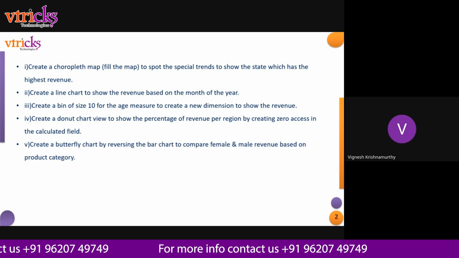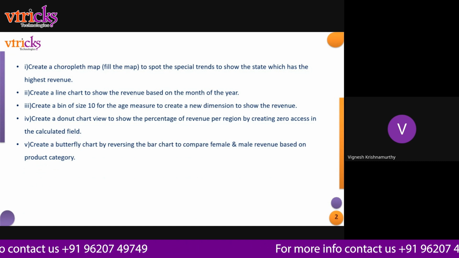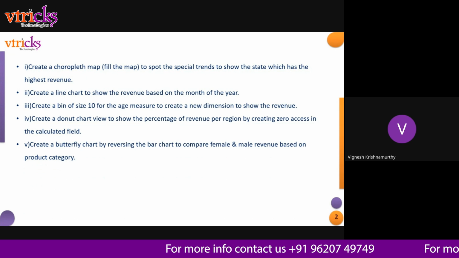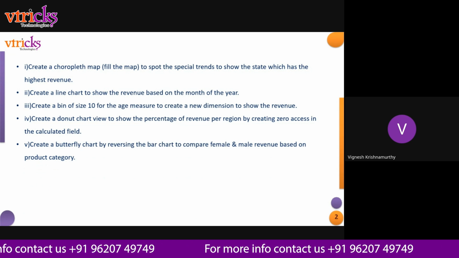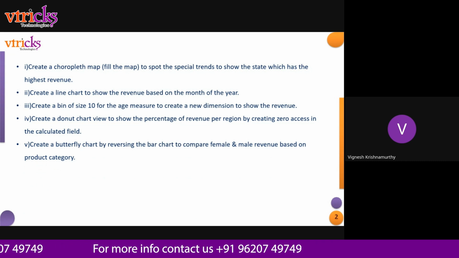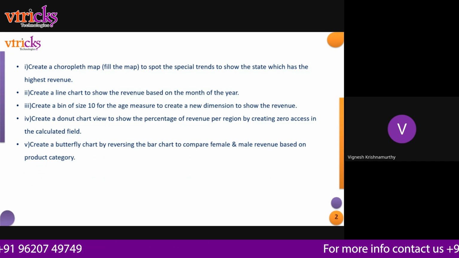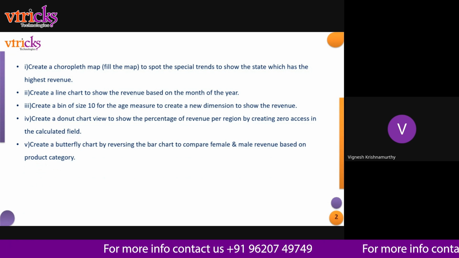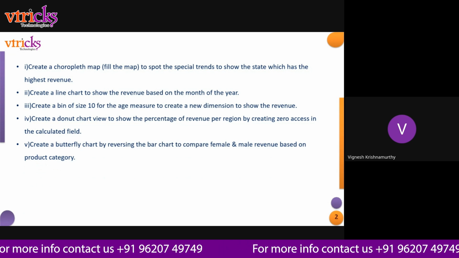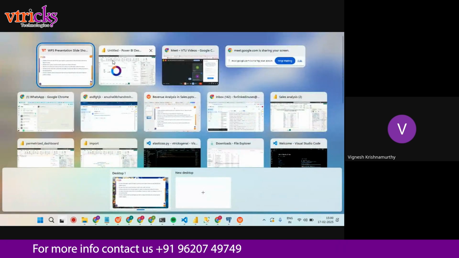Next, they're asking to create a butterfly chart by reversing the bar chart to compare female and male revenue based on the product category. Since we didn't have female and male revenue here, I'll show how to do it using consumer or customer segments, to show all the month-wise data. I'll compare that. I'm just getting back to practicals now.